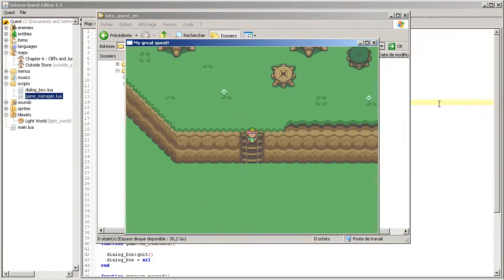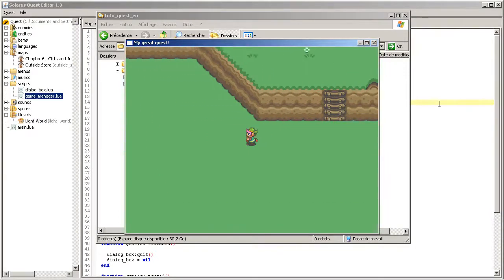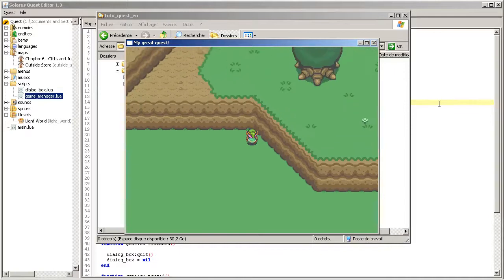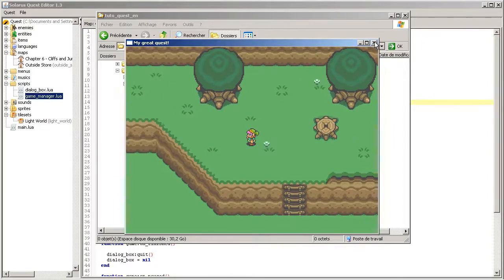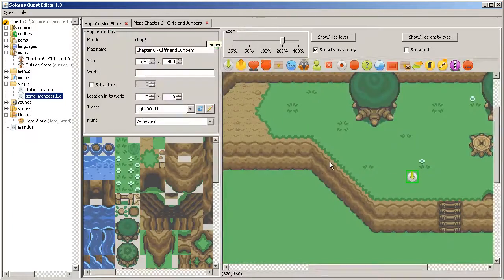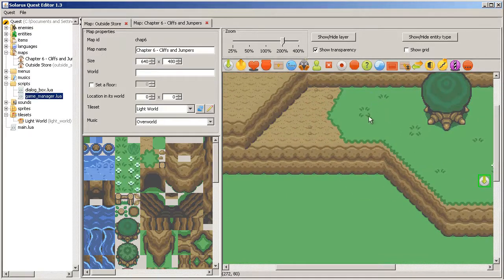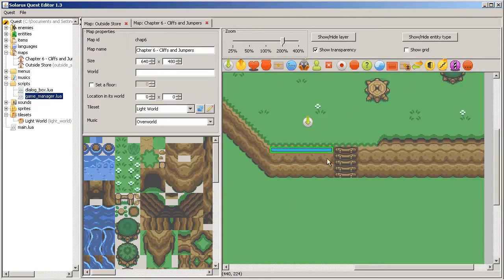And when you walk on the ladder, the hero moves more slowly. You also notice that the hero moves smoothly against diagonal walls. Okay, and now let's try to jump. Because all of these are normal tiles, there is no jumping information. To make the hero jump, you have to take this object, which is called a jumper, create jumper, and you can resize it to allow the player to jump at a specific location.